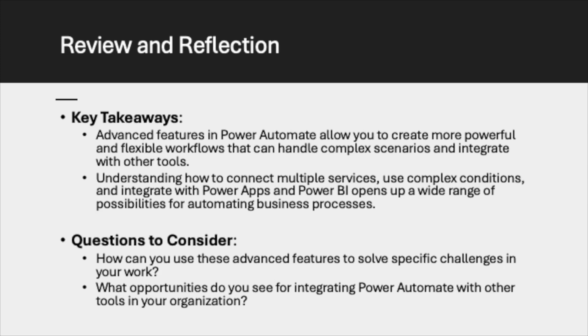Review and reflection. Let's look at some of the key takeaways from this session. Advanced features in Power Automate allow you to create more powerful and flexible workflows that can handle complex scenarios and integrate with other tools. Understanding how to connect multiple services, use complex conditions, and integrate with Power Apps and Power BI opens up a wide range of possibilities for automating business processes.